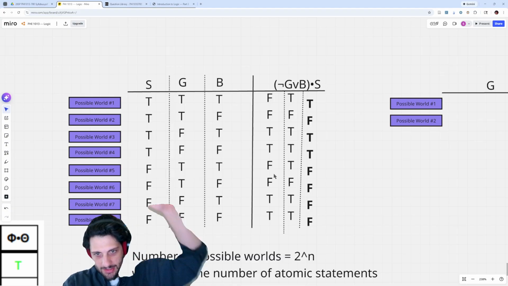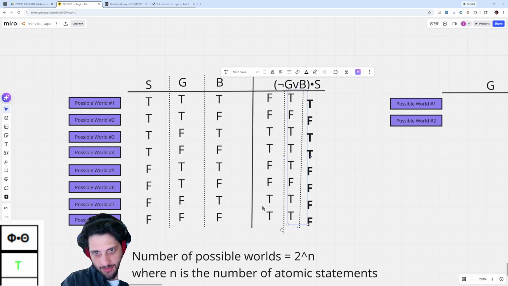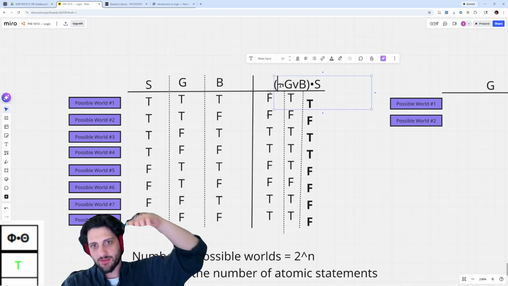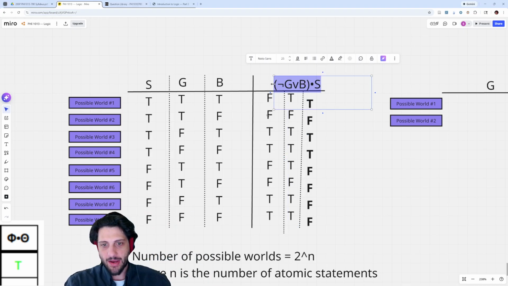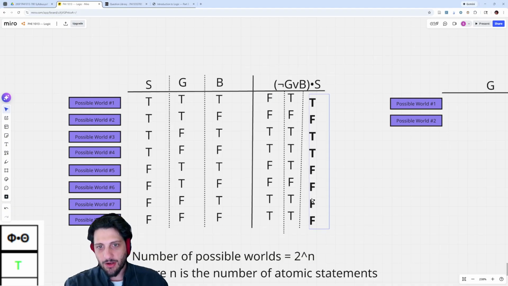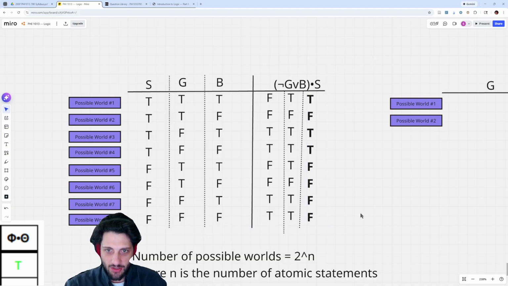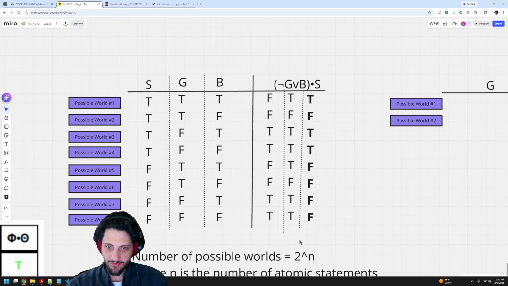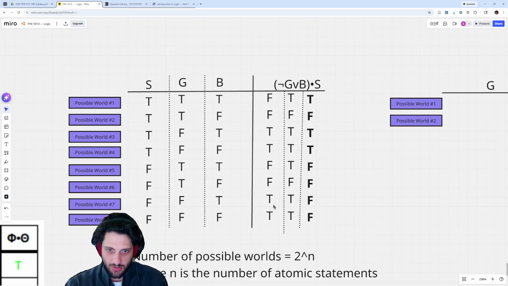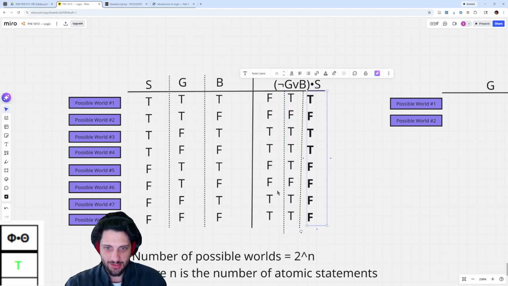And what we were doing with each one of these columns was cranking through how each one of these connectives affects that final answer. The final connective we did tells us the truth value of the sentence as a whole. When S, G, and B are all false, then it is false to say that both S is true and either not G or B. That sort of thing. Now, in this case it worked nicely: first we did this column, then this, we worked left to right.